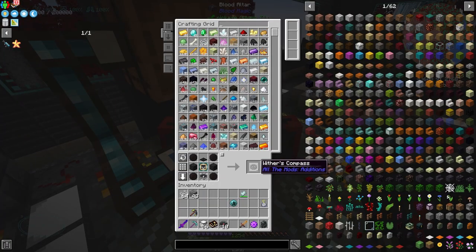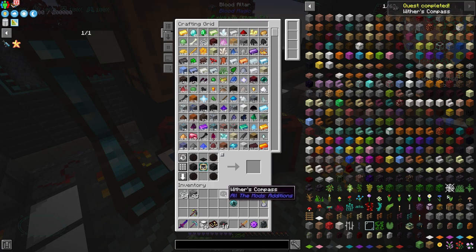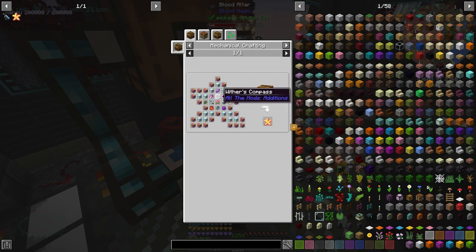So, all right. So here it is, guys. While I'm waiting for these other explorer's compasses to craft here, we're going to go ahead and craft one of these wither's compass, and we've got everything we need to make that. So there we go. We finally got it. Phew. So that is this item right here in our ATM Star. So we can now check that off the list.